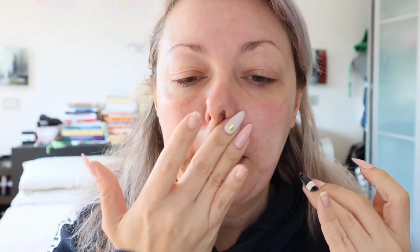I will start applying a little bit of sunscreen. This is the Misha one. It's a waterproof sunscreen with SPF 50 plus. I always use such high SPF, not only on my face but also on my body, because I'm so white everywhere actually, so I burn myself very easily. Therefore I need to pay attention, and I always use such a high SPF.